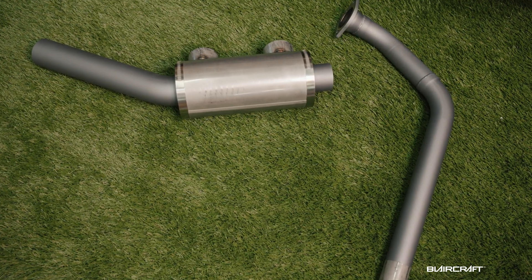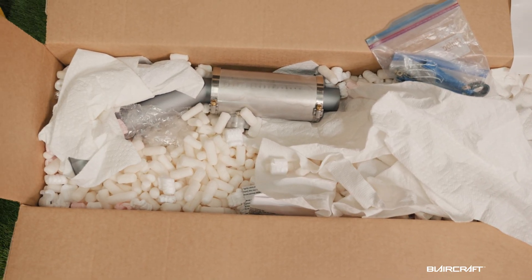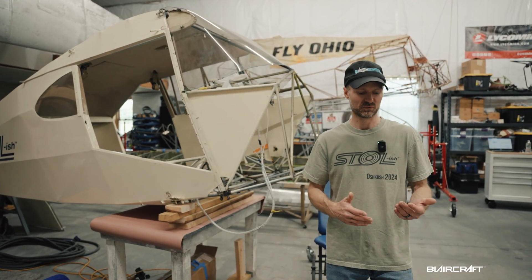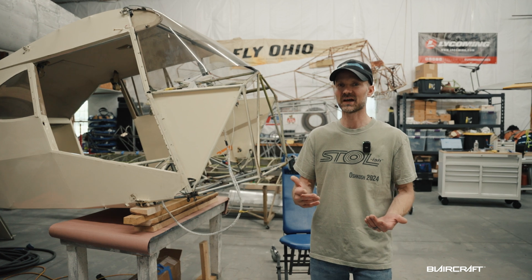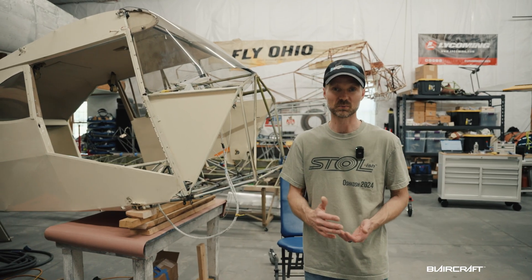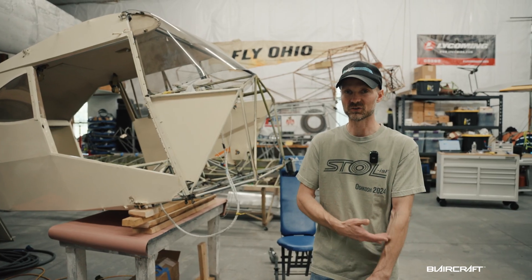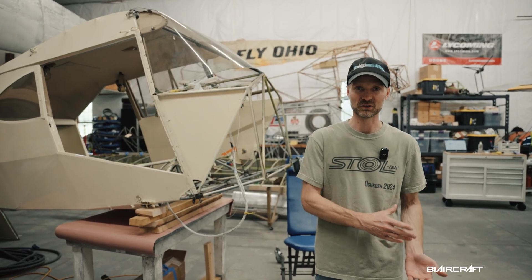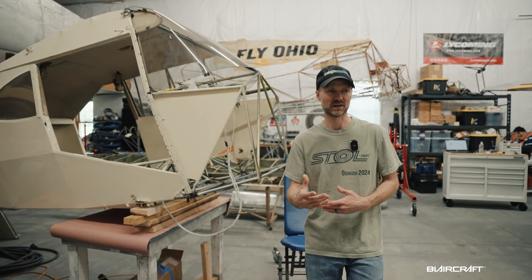The Vetterman is a tuned exhaust. If you're not familiar with Vetterman, they make awesome exhausts — you'll see a lot of them on RV kit aircraft, they've made thousands of kits. It's already been test fitted and Cerakoted. They're claiming, and it's been repeated multiple times, that they're looking to get close to 180 to 182 horsepower on this O320 B2A. A lot of people would disagree, but with the tuned exhaust, we may well see those horsepower gains.